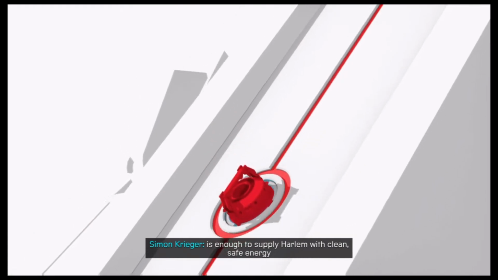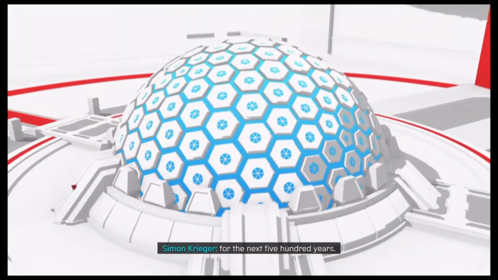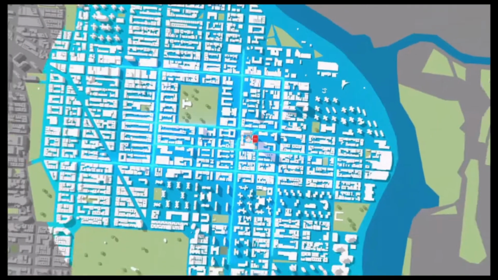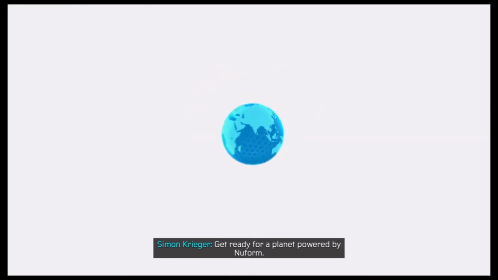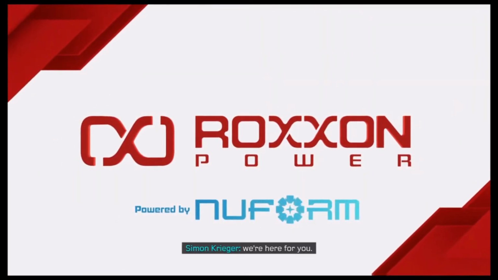Enough to supply Harlem with clean, safe energy for the next 500 years. That's a long time. Soon, we'll be opening reactors throughout Manhattan, and then worldwide. Get ready for a planet powered by new form. Roxxon, we're here for you.